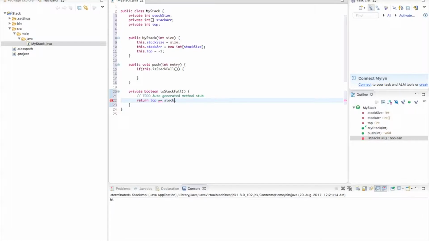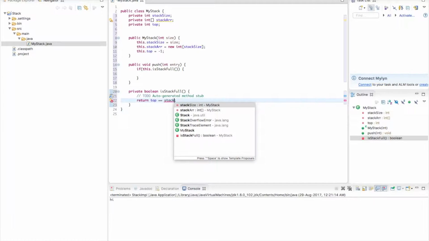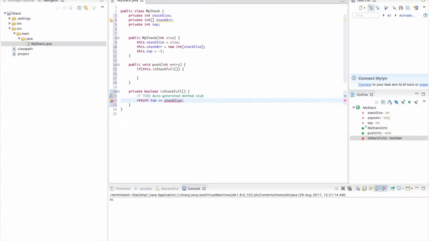No, that's for the empty check. Is the stack full? See, now the error is gone.